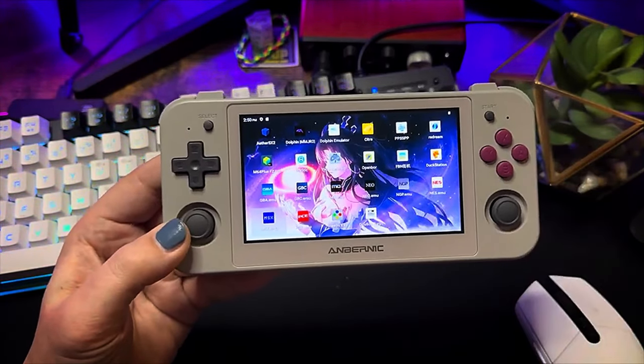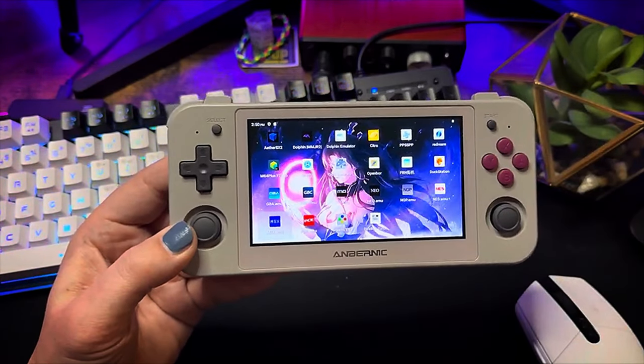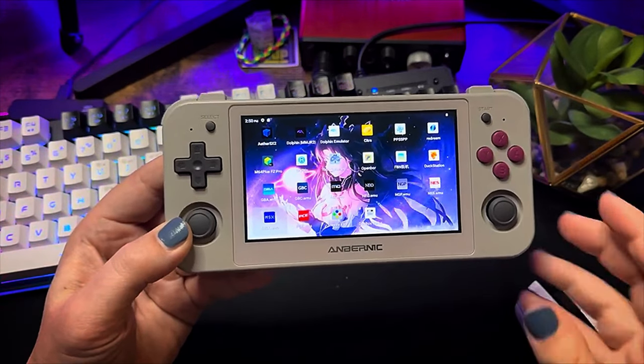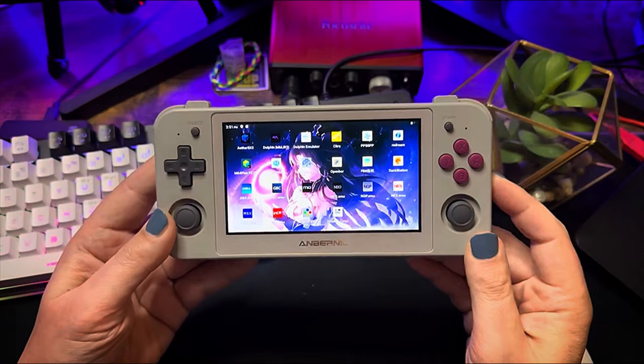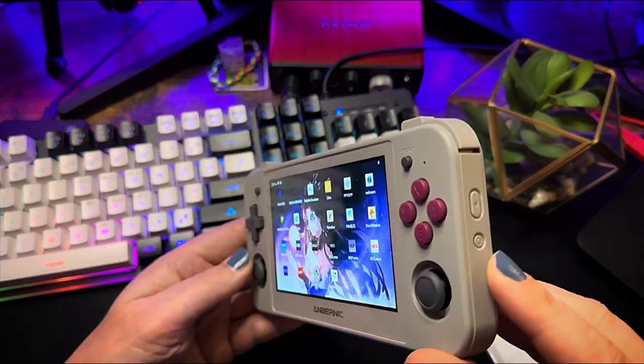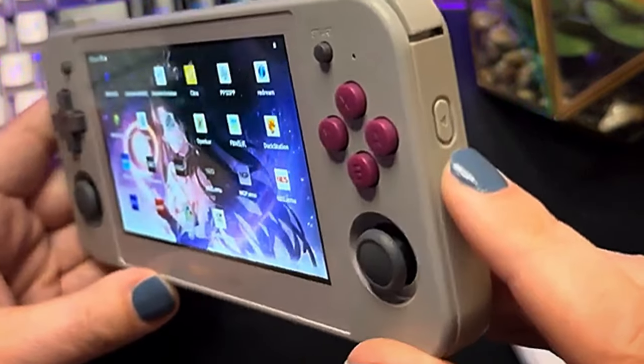Now, you have a whole build on here with all the emulators. It comes with pretty much everything. And I just stuck my custom SD card in here. Of course, then it just works with everything. What I also noticed, though, and this is important to point out, is that over here on the side, you have this back button, and then you have what looks like a power button.